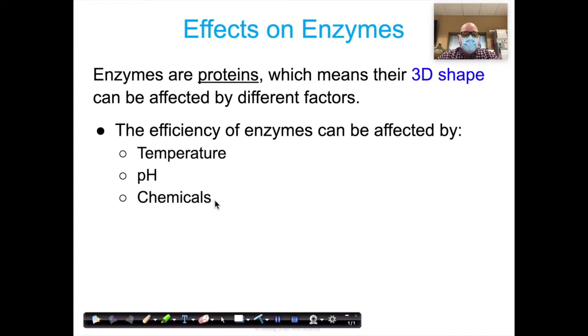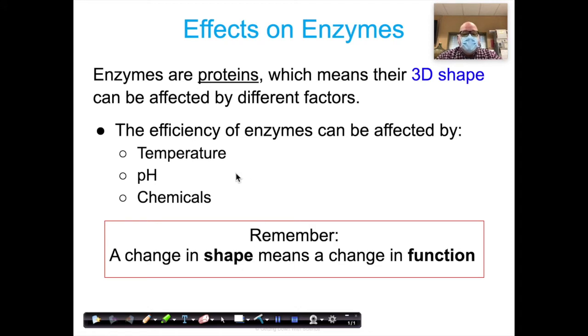And then, very broadly, chemicals. There are things that can sort of block the active site of enzymes, and there are things that will compete for that spot. Almost like when you're trying to get the front seat of the car and you run out and yell shotgun, there's competition to get in the enzyme's active site. So maybe the thing that doesn't belong there tries to jump in that seat. Anything that distorts the shape changes the function.